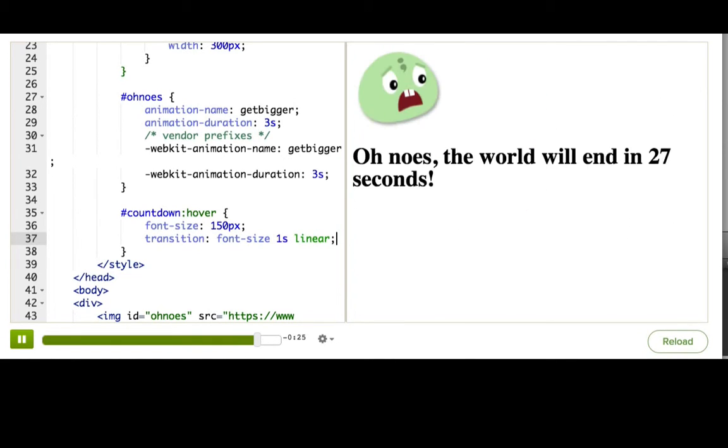Now, you should pause the talk through and try hovering over the text to see what happens. If you're in Chrome, Firefox, or IE 10 plus, then it should get bigger smoothly. And you don't need any vendor prefixes for this technique. There's a whole lot that you can do with CSS animations and transitions, and browsers are pretty good at rendering them quickly. So I encourage you to explore both of them a lot more.